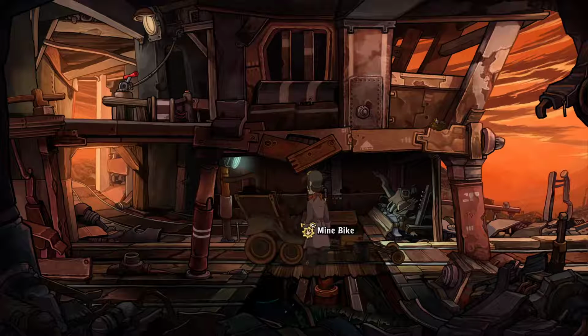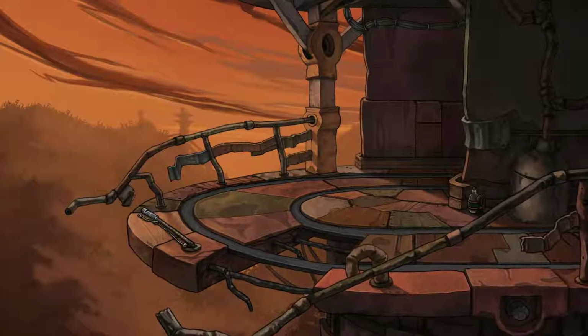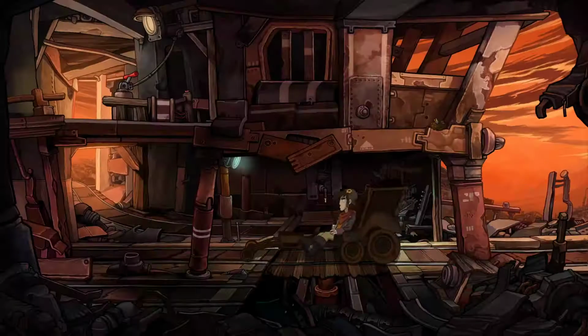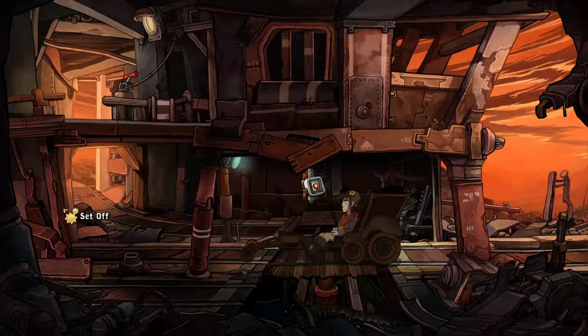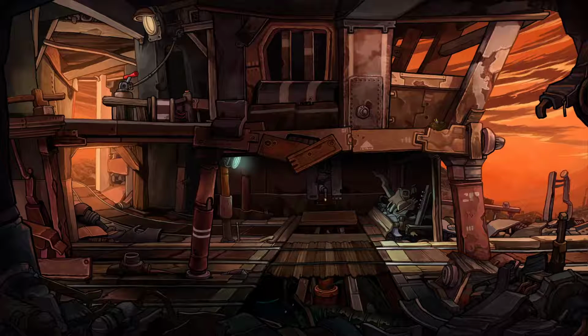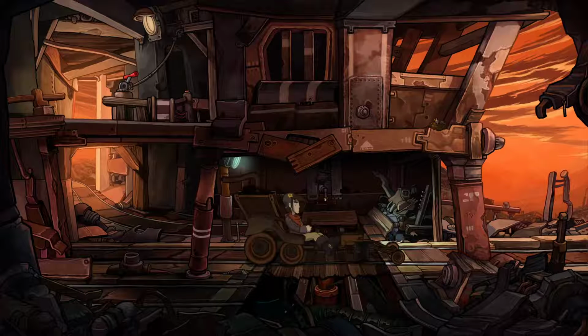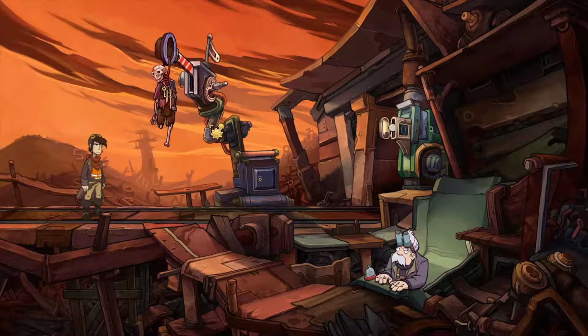Get back on the mine bike. I'm going to set off again. Again with the lever! And then let's set off. No, we should just loop around there. So we need that to send us this way to get gold, but I still haven't figured out how to do that exactly.